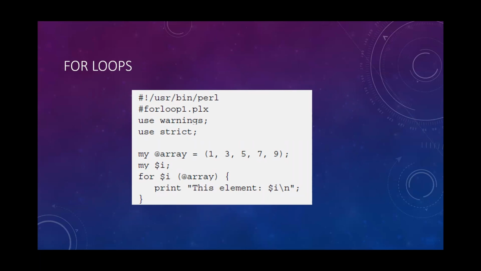We can do a for loop, and for loops can be used for constant lists. We can use them for arrays, and we can use them for hashes. Now, the difference between that constant list and the array is just that the array is given a variable name. So here I can see that for a for loop, I say for, and I have some kind of variable to increment, and then I send it either the list, the array, or the hash. It's going to go element by element through whatever it is that you sent it.